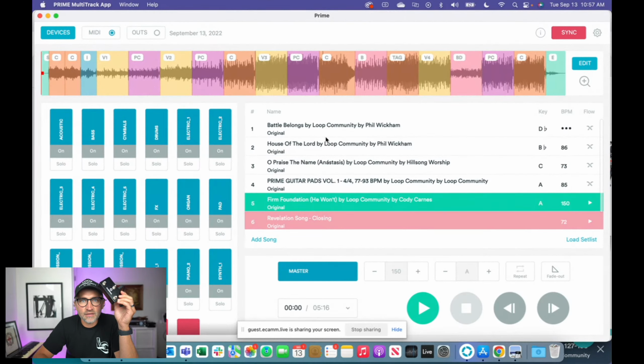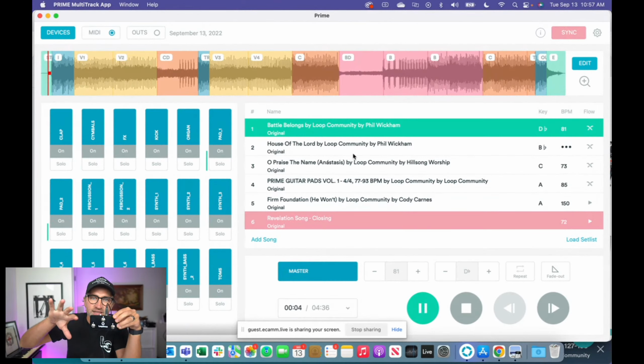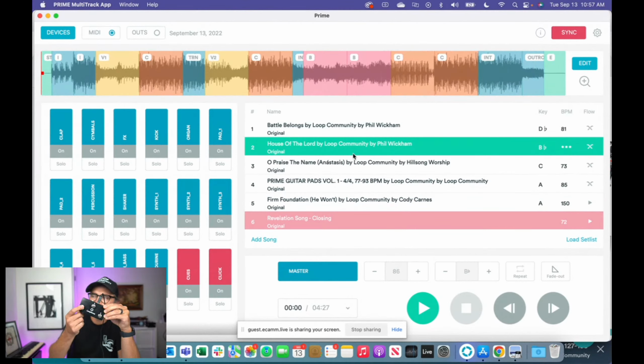Let's go to the beginning of my set list. And let's go ahead and press play. It's going to start my set list. And again, this is a foot controller, so you'd put this down by your feet. When you're done playing, you can press stop. I can go next to the next song and press play. Very, very easy to use. This controller is the best.